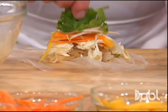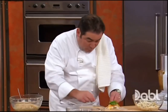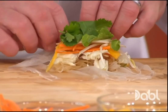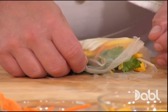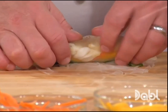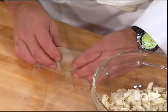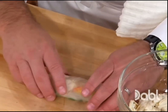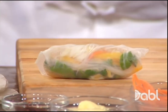And fresh cilantro. And then, you can see this now, look. Again, like we're rolling. So we're going to roll this tight. As tight as we can. Tuck it in. Then you're going to tuck in the sides. Tuck in the sides and roll it up. And you have a spring roll. All right? Instant replay.